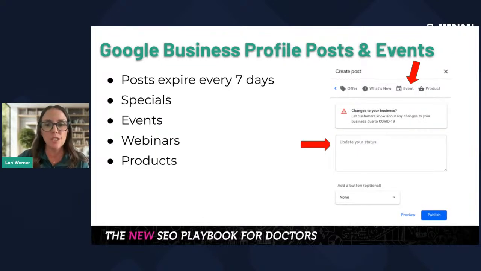The other thing you can do on Google is you can do posts. Now, we do social media marketing, so we are able to connect the Google business profile to not only Instagram, Facebook, TikTok, and LinkedIn, but you can also just post on your Google business directly. It is a little bit more manual of a process if you do it that way. This is the section that you'll do it in.